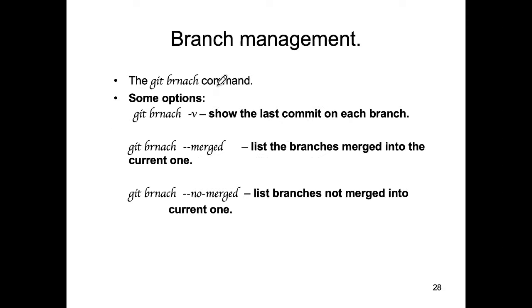And there are other little odds and ends commands that I'm showing you here, just a small subset of them really. If you want to find out what branches you have merged into the master, that's how you do it. If you want to find out what branches you have not merged into the master, that's how you do it. If you want more detailed information on a particular branch, the -v stands for verbose. That's how you do it. So there's just a whole series of commands that can be useful.